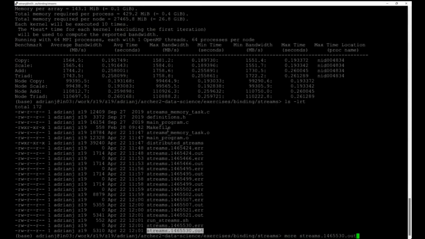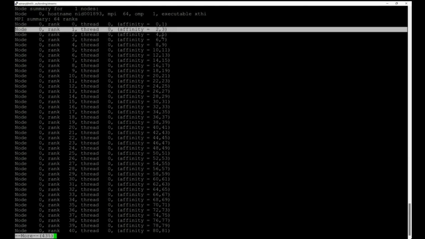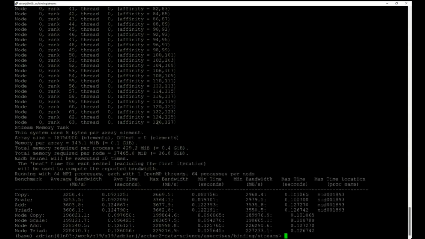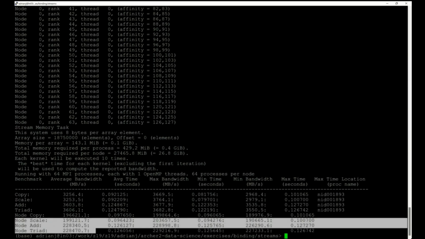which can have a big impact on your application performance because most applications are memory bandwidth limited. If I set it up using my batch script in a slightly different way, where I spread them out, so the first worker has the first 2 cores and the second worker has the second 2 cores, etc., you can see we go all the way up to 127 cores. We're using all the cores. We still only have 64 workers, but again, we're getting that 220 gigabytes a second. And actually, you can see here we're getting slightly better performance. Underpopulating, using slightly fewer workers, we can get a slightly higher memory bandwidth than if we had all the cores working at once, because there's a bit more contention in that case.